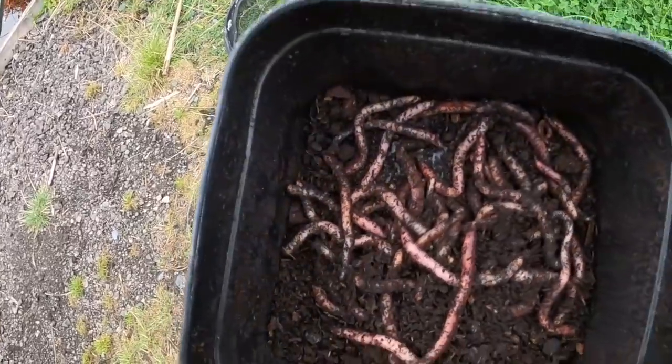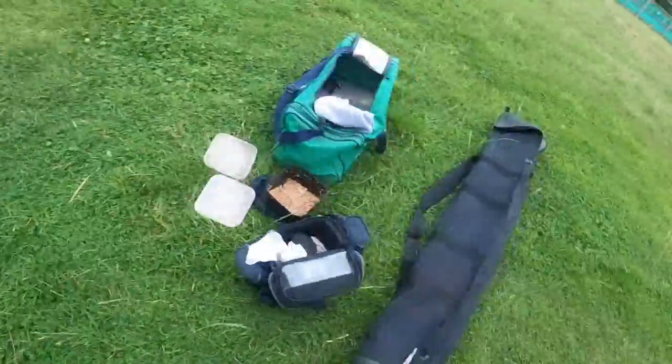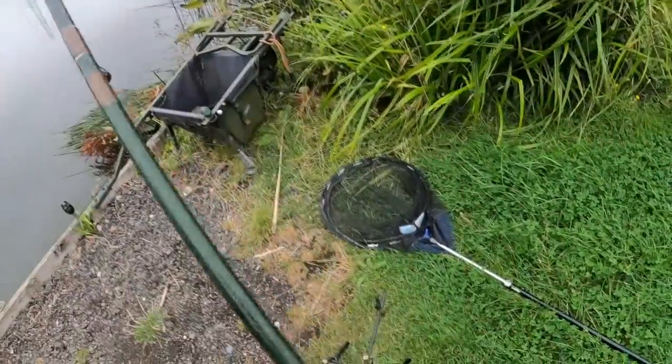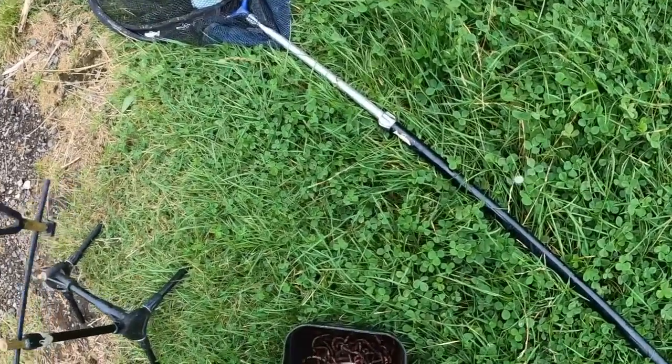They're the worms left over. They've been a week or 10 days old, those, and they still look okay. I'm off the wind here, so I'm hoping that the sound's okay. I'm always running to get this done.